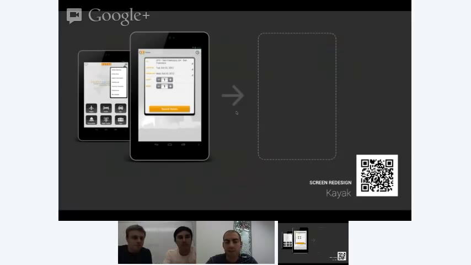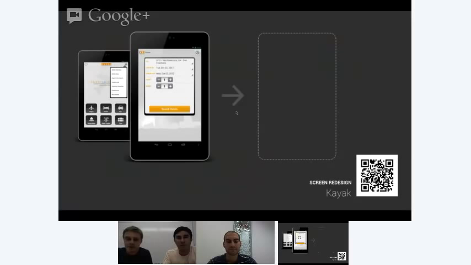And just to say, today we're having a special focus on tablets, right? That's right. So today we're going to be talking about apps in the context of tablet usage. You will not see any phone screens, as far as I know. Maybe later down the road when we talk about design news, but we'll be focusing on 7-inch and 10-inch tablets. So for Kayak, we looked at the 7-inch tablet version.